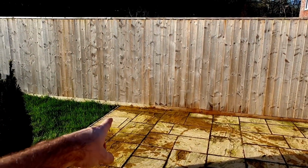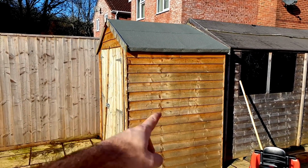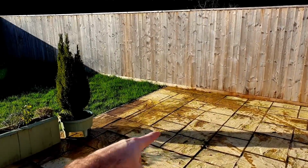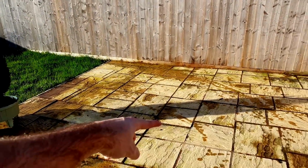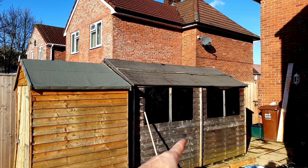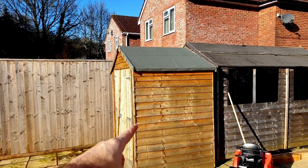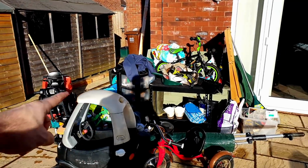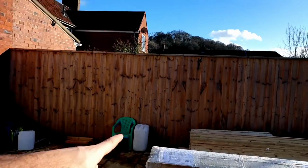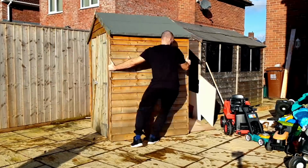I've cleared everything out of the way here. I need this to come right out of the way, move that back, because the actual new studio goes from there all the way up to there and out to somewhere around here, which is a lot bigger than the current studio shed. So first of all, I need to move this. I've taken everything out. So I need to move that over to this side of the garden, at least temporarily. I'll worry about it later anyway.